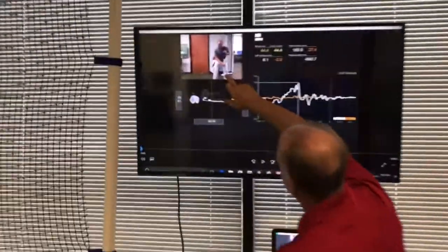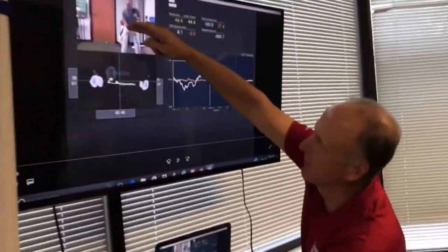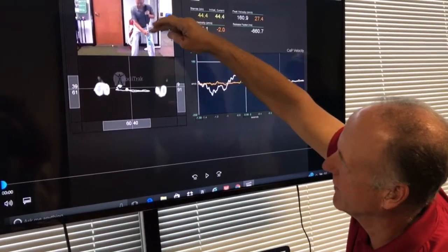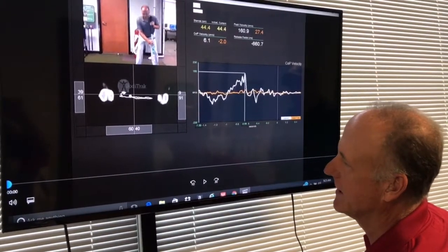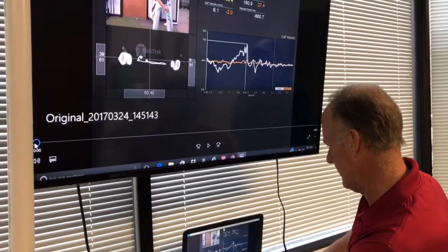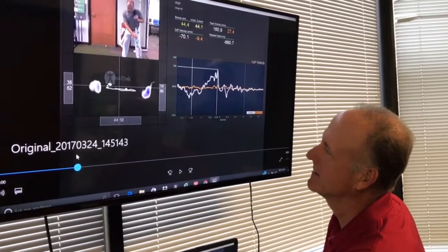I'm on the body track with our golf specific bar, and I'm going to do what we call our original impact position. And what I'm going to do is turn my hips back. I'm going to bump and then turn through to impact. So if you watch the trace, you can see what we do is get this person in the right spot. All right, so you can see I'm starting my turn back.